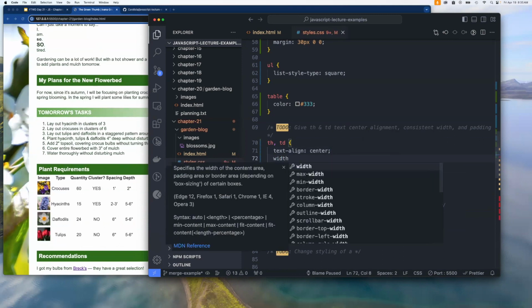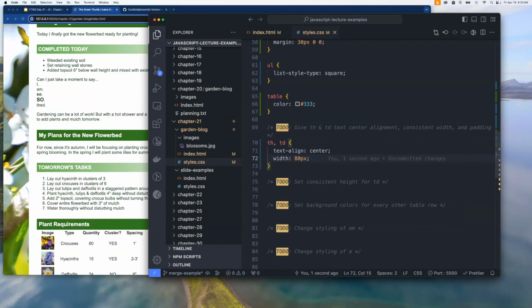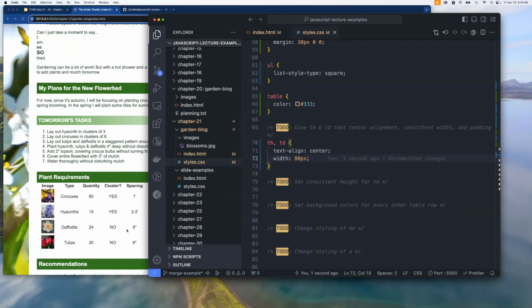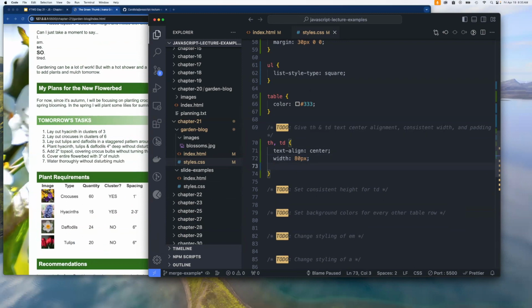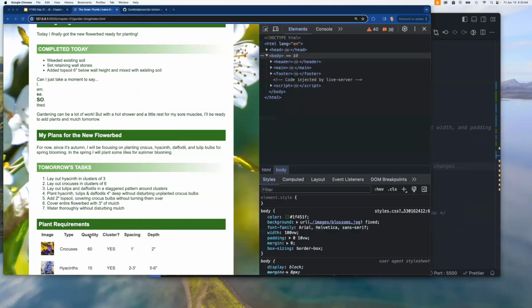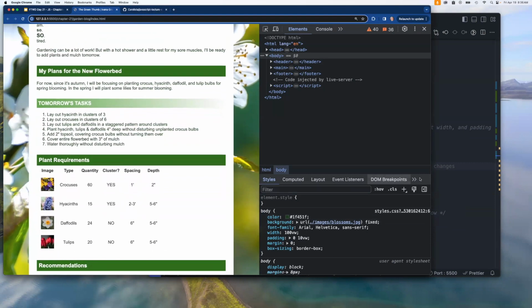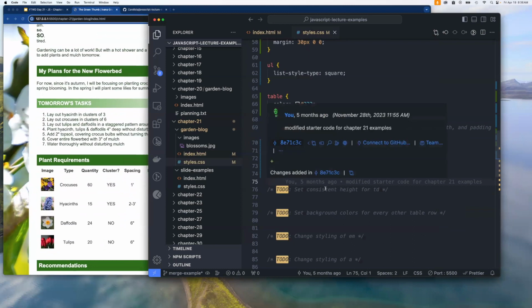And we'll say width is 80 pixels. And now we see everything's got that nice spacing back that we had before. And I'm going to add a padding of 8 pixels to top and bottom and 0 left and right, which gives us a little bit more spacing, and that's kind of nice to separate it out just a little bit.